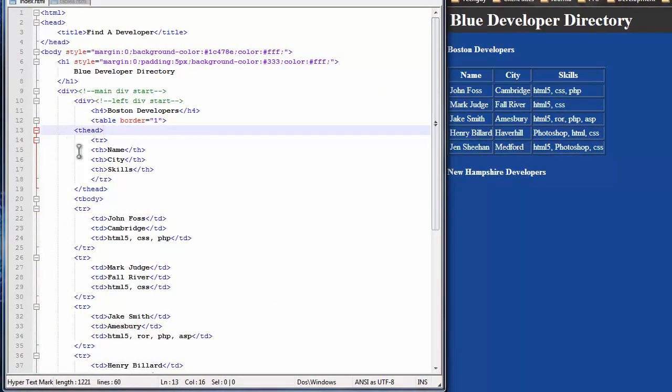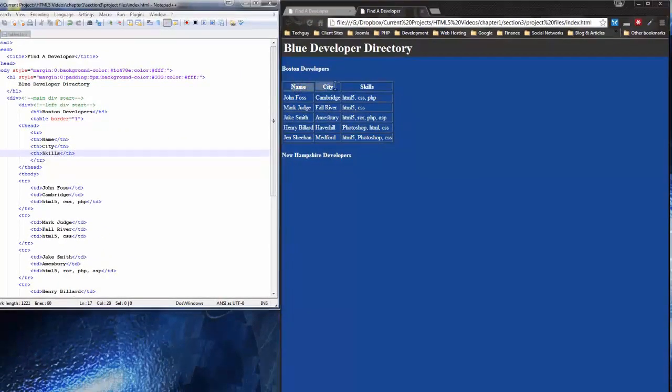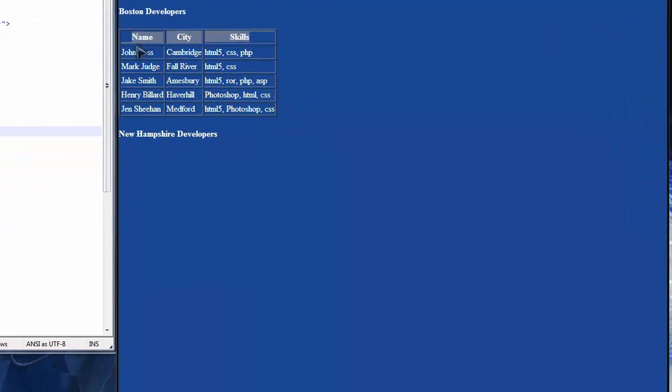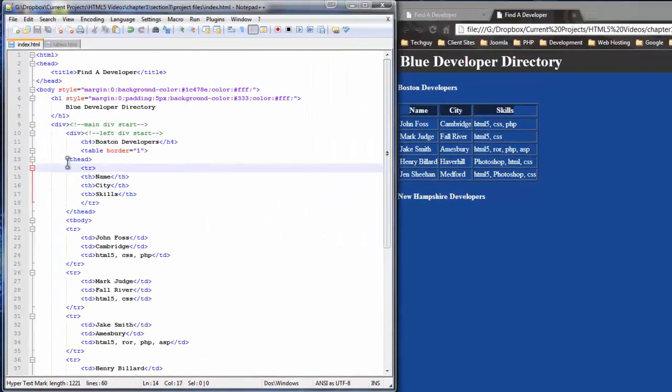and we actually have something that wasn't on the PowerPoint, which is we're using a T-head tag and a T-body tag. And what the head does is makes the text of the heading more prominent, and it also centers the text on the Chrome browser. It's going to be similar no matter what browser you use, but that's if you want to use a heading.